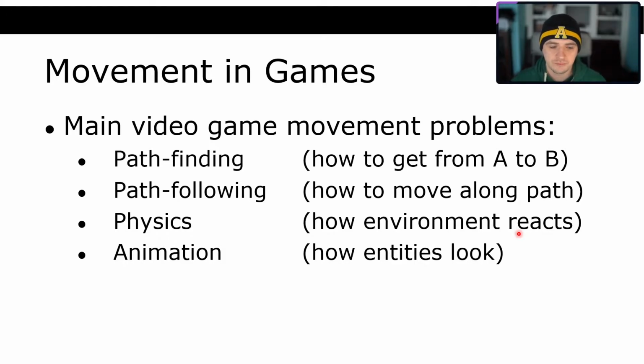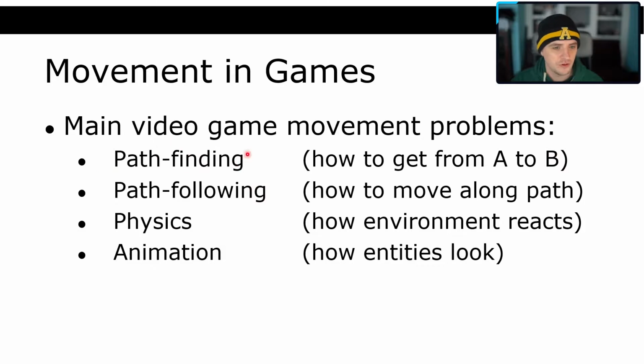So there are several main problems in video game movement that we're going to try and solve. So one is called path finding. Path finding is the problem of finding a path from point A to point B, right? So I've got an NPC who wants to move from point A to point B. The first problem that I have to solve is to find the path that can safely move me or most efficiently move me from point A to point B.